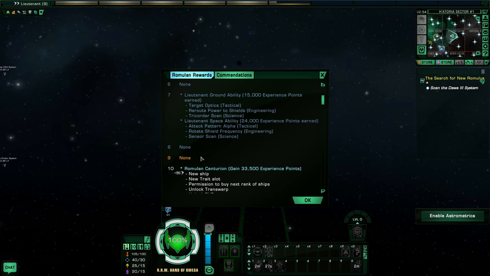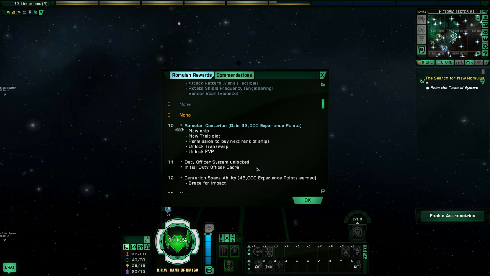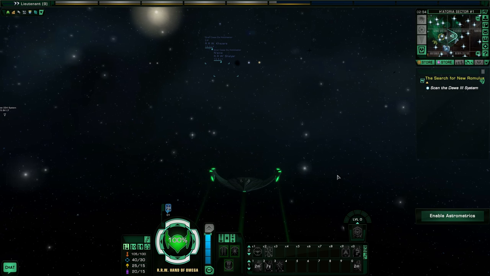So yeah, when we hit 10 here, we're going to get a new ship, new trait slot, permission to buy next rank of ships, unlock transwarp, and unlock PvP. So ton of stuff. And then at 11, the duty officer system. And then at 12, brace for impact. So we got a lot of good things to look forward to here.